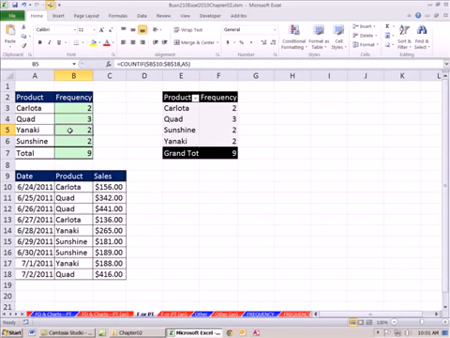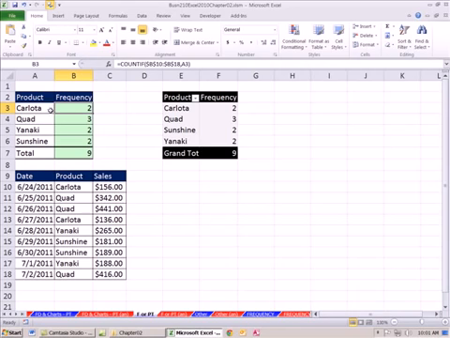But formulas update instantly if you change the data. So if your data is changing, you might want to consider using formulas instead of a pivot table. And I'm going to show you an example of that. The other situation is sometimes pivot tables are limited. They only have so many calculations, whereas formulas are not as limited.